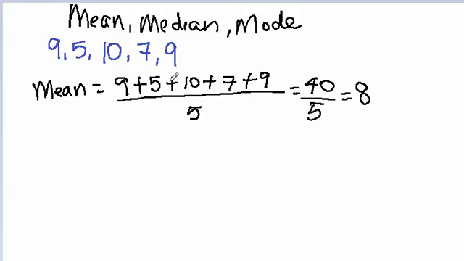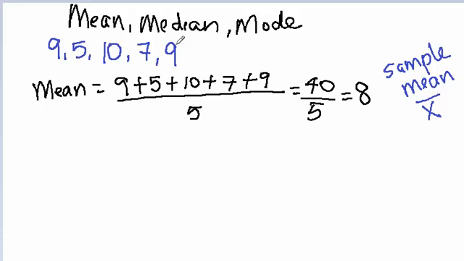If these 5 test scores are the 5 test scores out of a larger class of maybe 20 students, then this would be called a sample mean. And the sample mean notation is X bar, X with a bar above it. That just tells us that it's a subset of a larger population.